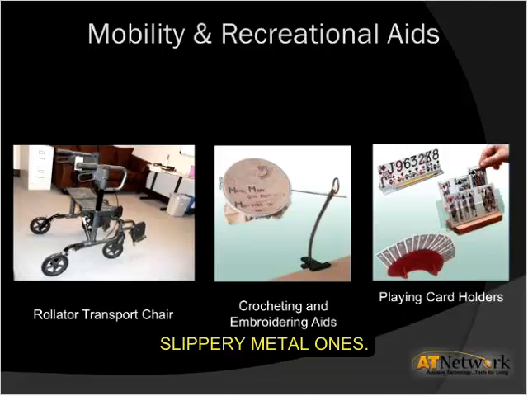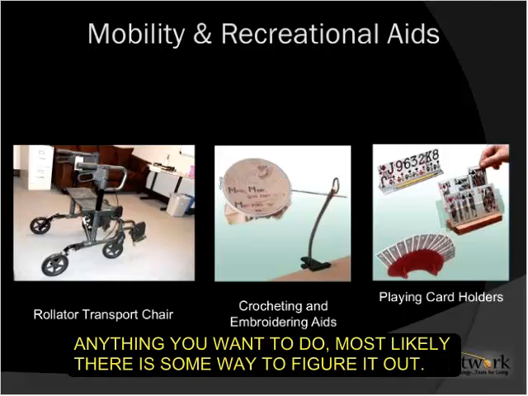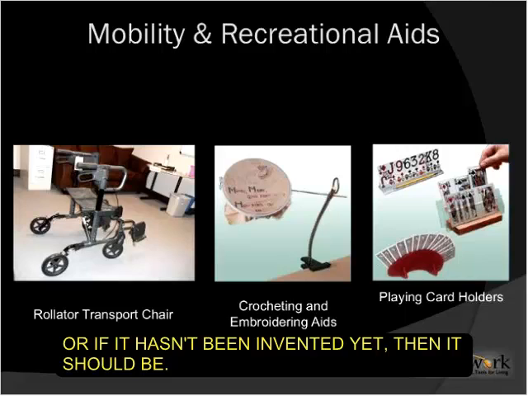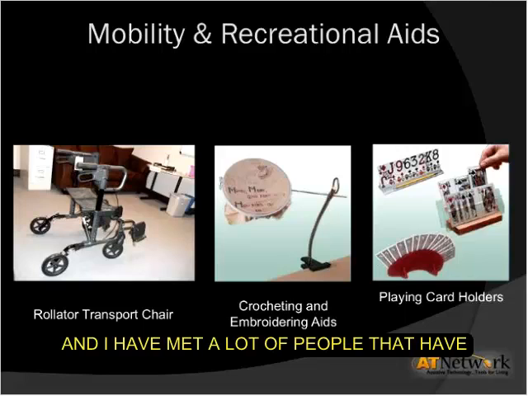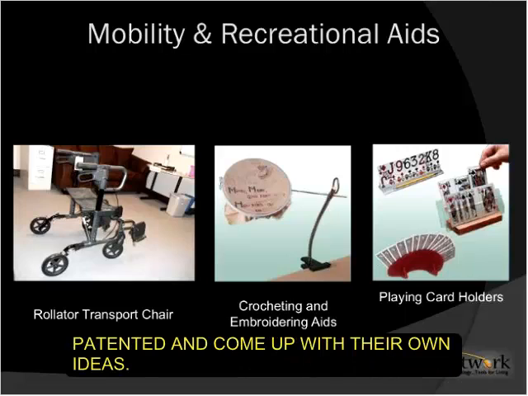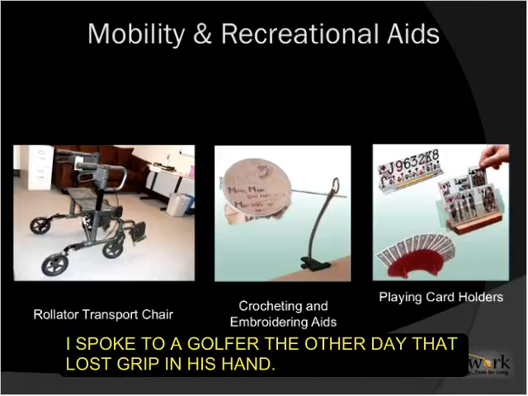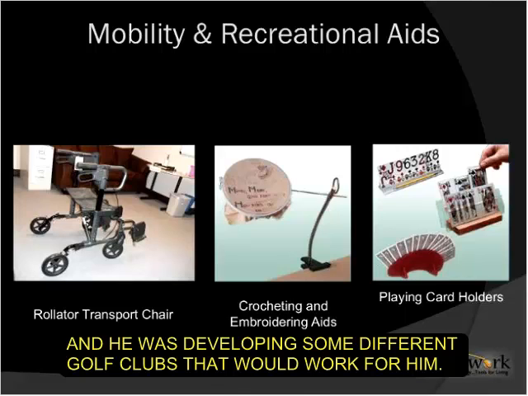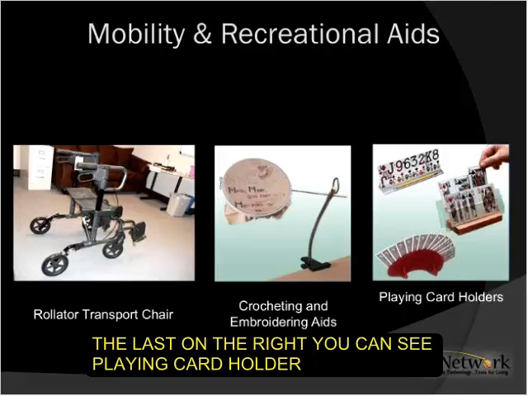So for anything that you want to do, most likely there's some way that we can figure this out. Or if it hasn't been invented yet, then it should be. And I've met a lot of people that have patented and come up with their own ideas. I spoke to a golfer the other day that lost some grip in his hand. He had a stroke, and he was developing some different golf clubs that would work for him.